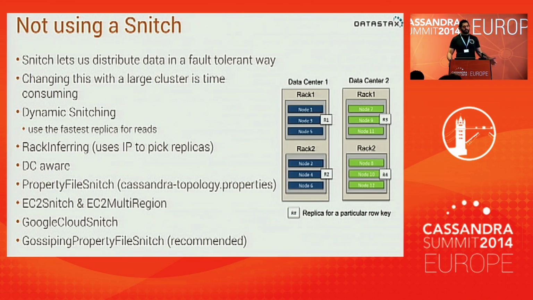So you're really not taking advantage of Cassandra's high availability in those cases. And the other thing that's really nice is it will allow for dynamic snitching, which will let your clients talk to the fastest replica that they have. So you're going to get a performance increase from using the right snitch, and you're also going to get high availability. So you definitely want to do that.